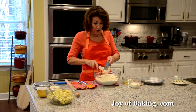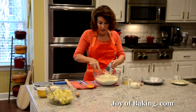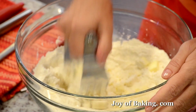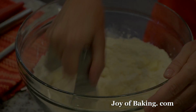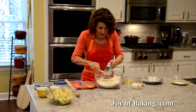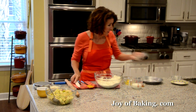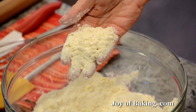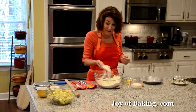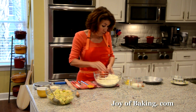Scrape off every once in a while, but keep doing that until you have the butter in little small chunks. Okay, so there we have it. Scrape that off. So this is what you're looking for, just kind of coarse crumbs. Do not worry if you can't get all the butter in exactly the same size. So you have a few larger chunks, that is perfectly fine.